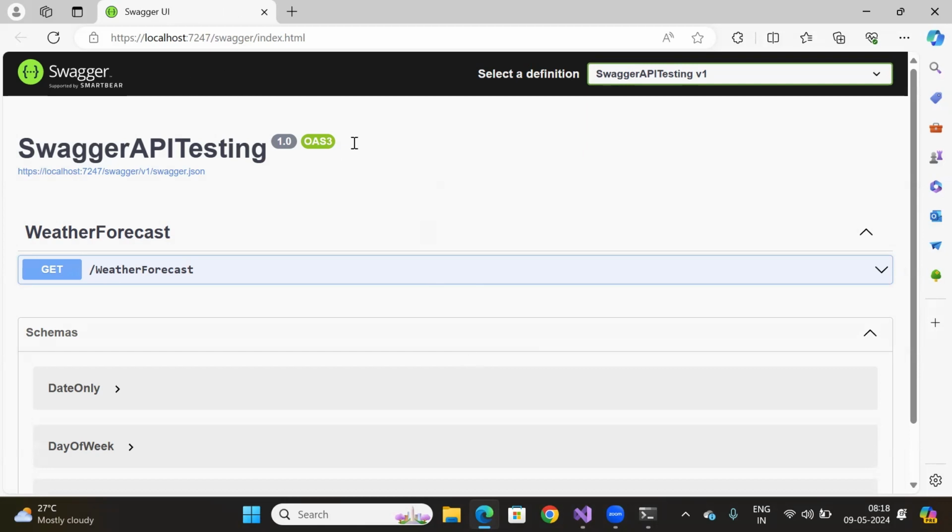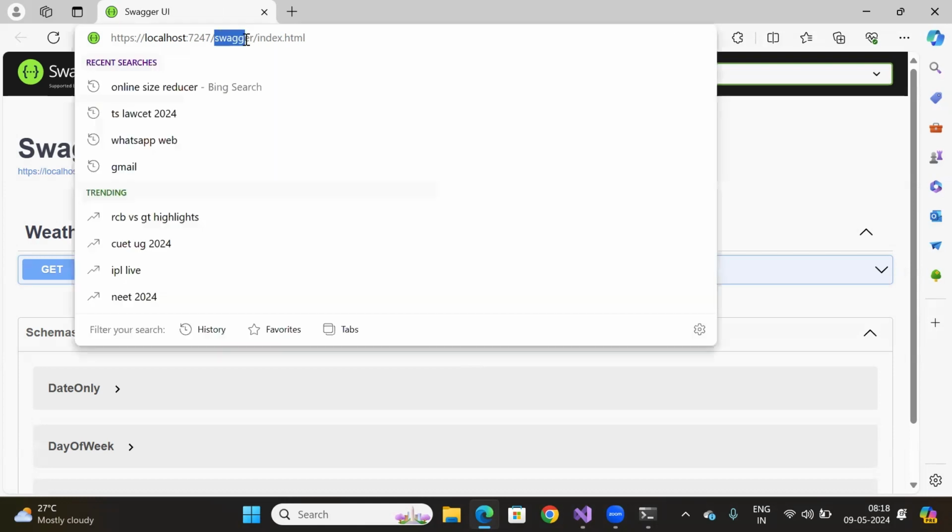Okay, so when I run the solution, it is getting loaded, right? We can see slash swagger slash index.html.